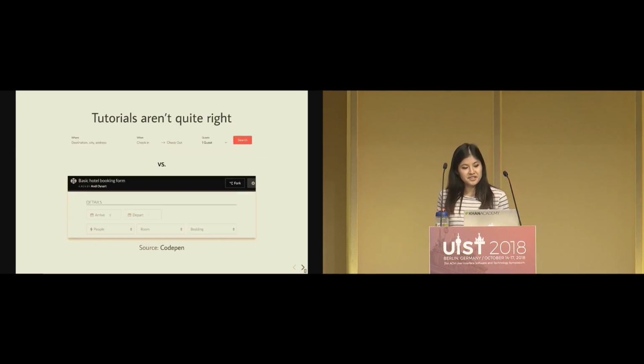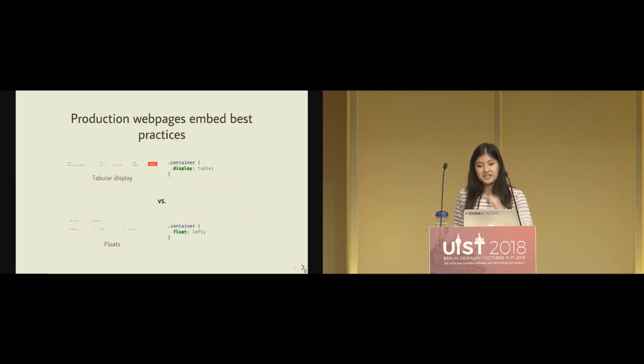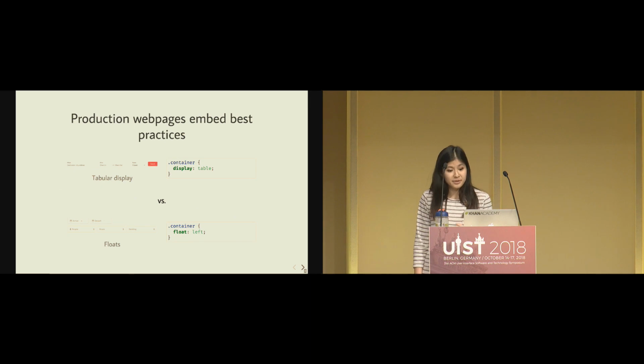So here is an example of a CodePen, or a simple example, of a form that is functionally very similar and has a lot of properties in common, but you can see right away that it doesn't quite match the aesthetics of the original. Namely, it doesn't use this sort of row with distinct columns for each field that I actually wanted to replicate. But beyond that, another reason why tutorials might not be satisfactory is that they often don't reflect up-to-date best practices in front-end implementation.